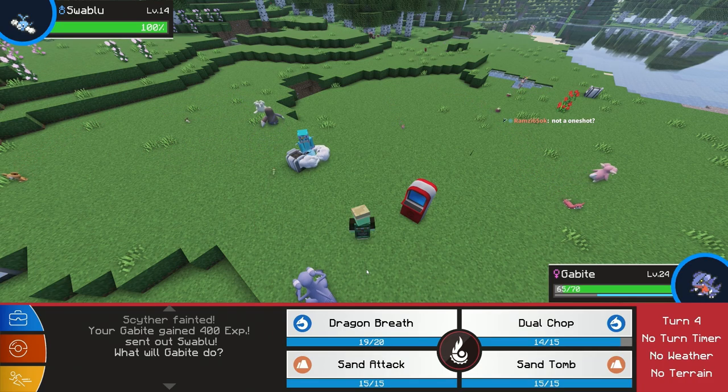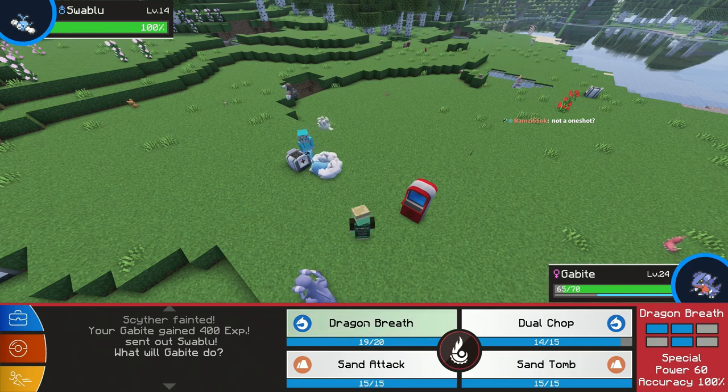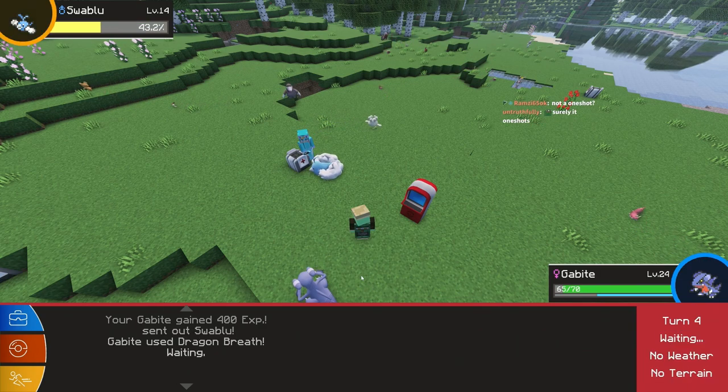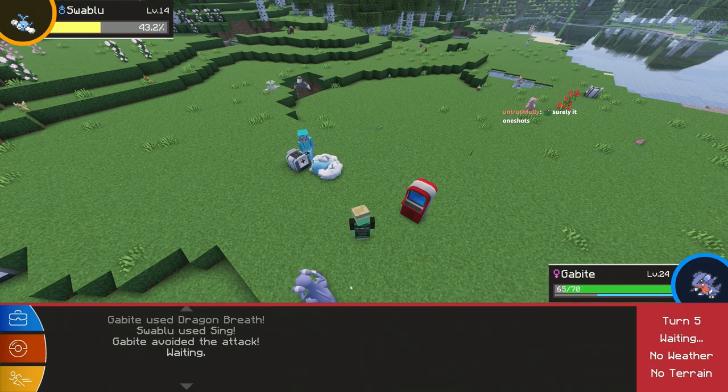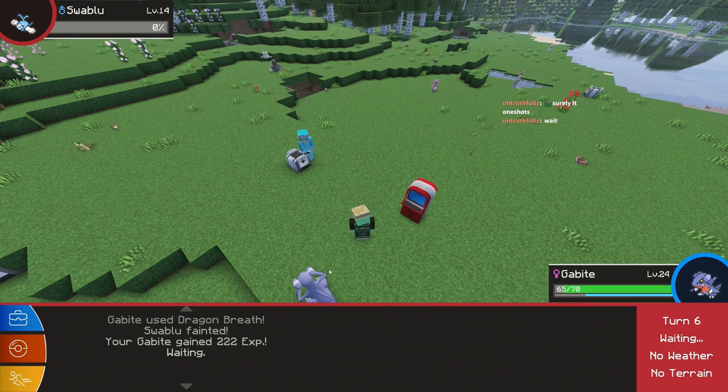Swablu looking like the foam around a nice hot chocolate early in the morning at a cafe table. It won't expect the dragon breath, though. What you've got. You won't expect Sing that you avoided. I avoid your lyrics like the plague. Duh. Swablu, no. Okay.